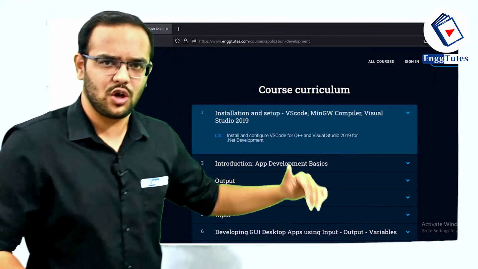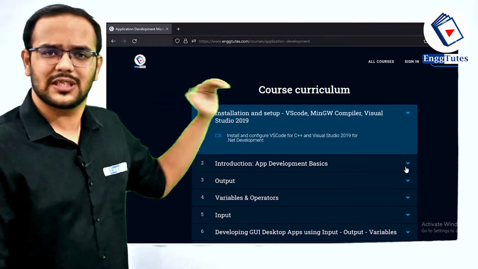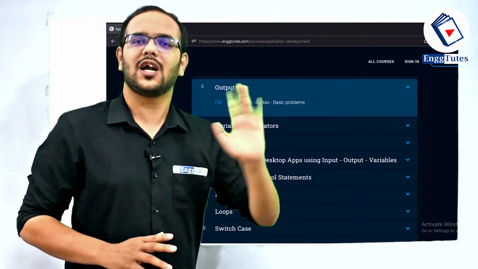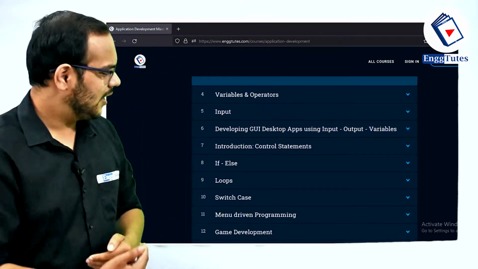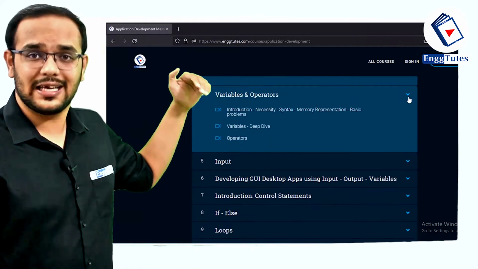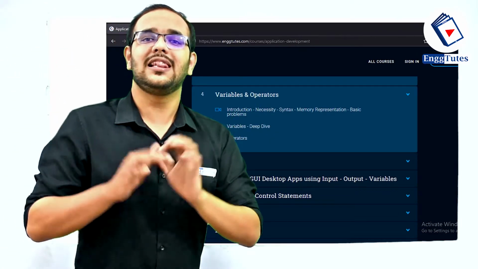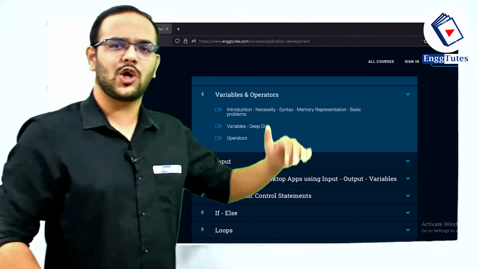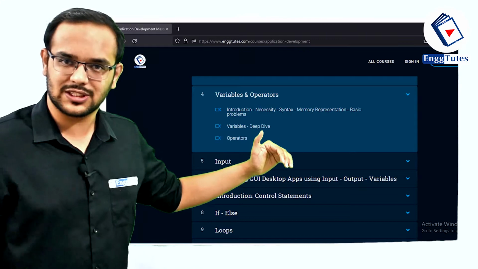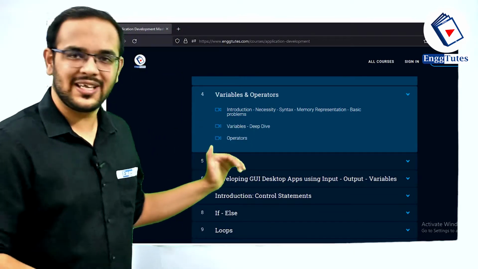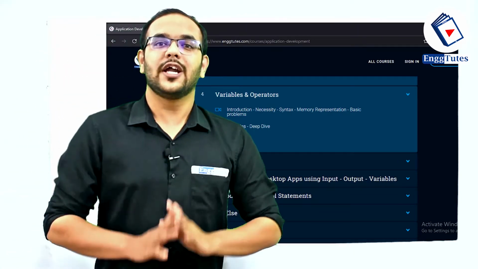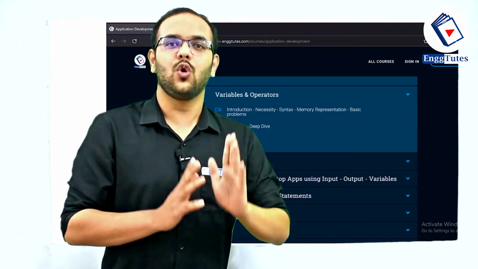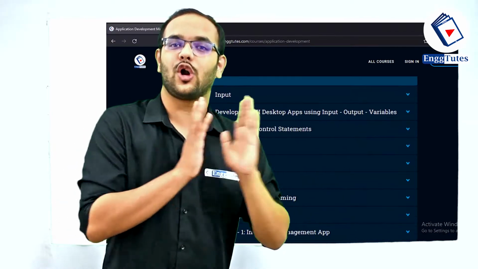After installation you can see we are going from scratch, that is from how to output on a console. Yes, we are going to start with Hello World, and then we will see what is meant by variables, and inside variables there are a hell of a lot of things that you didn't know. Believe me guys, we are going to see in the variable deep dive section what those things are. After completing that video, I assure you that you will have a vaster set of knowledge than your fellow students who are learning all these concepts in a theoretical way.